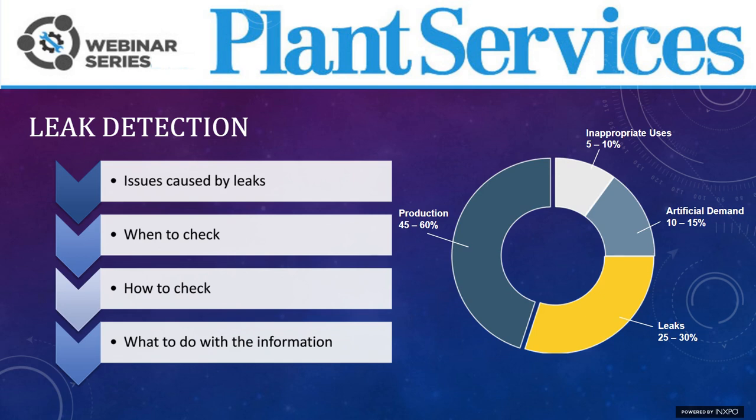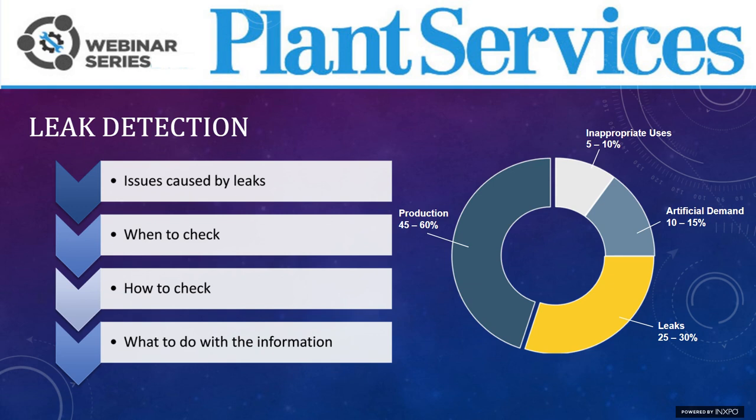Leaks in your compressed air can cause drops in system pressure, compressor cycling for no reason, shorter lifetime for system components, and they can require additional compressors more than you really expect. All of these things are going to increase production and maintenance cost for your compressed air system. The topics highlighted herein are what we're going to talk about in the next few slides. Review the information for trends and analysis.